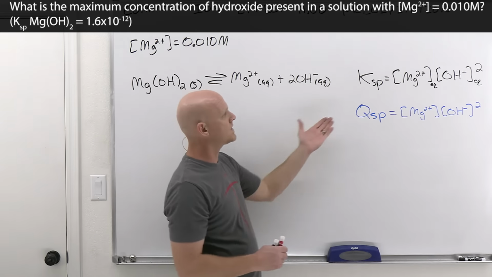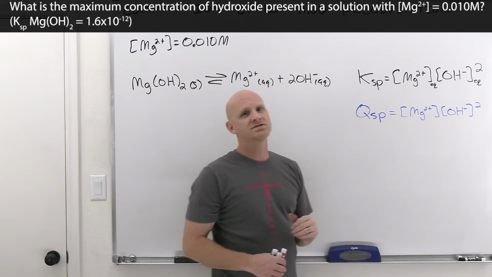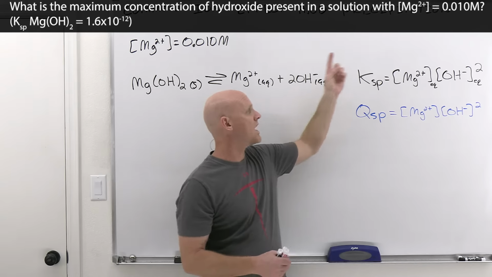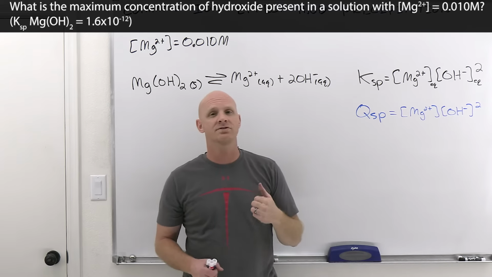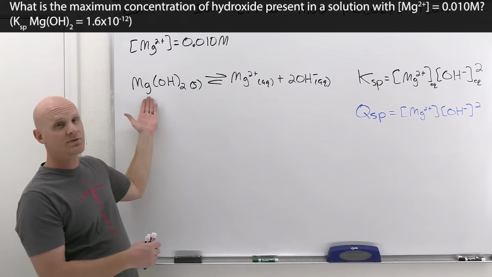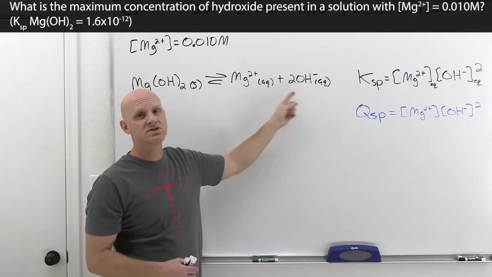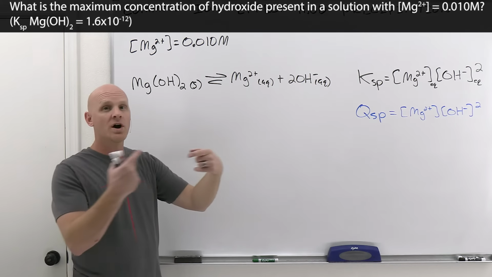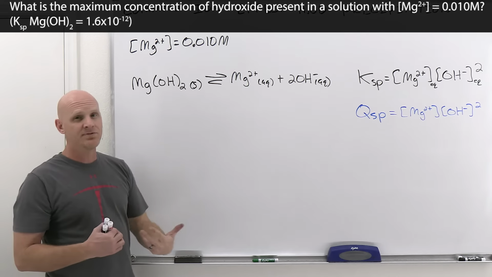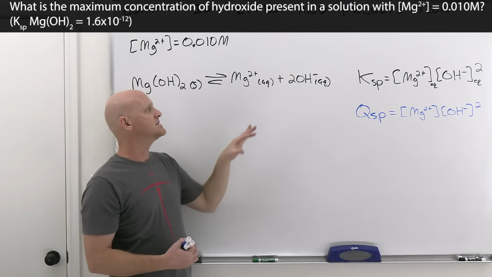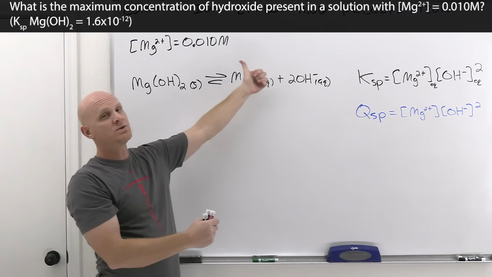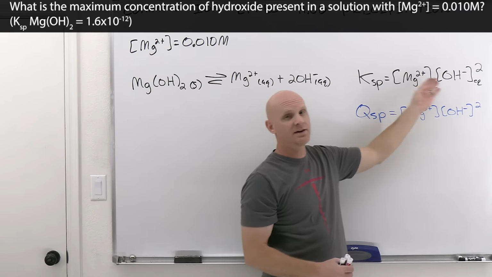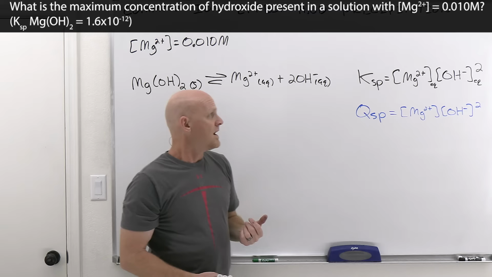And so the way this works, we're going to be calculating a Qsp, so based on having some of these magnesium hydroxide ions in some cases. And the idea is this: the Ksp describes the maximum amounts you can have in your solution, either because you have a saturated solution of the solid, and so as much as could dissolve has, or you just have the highest concentrations that are possible in that solution before they hook up together and form some precipitate. If you go over that maximum possibility, that's when the ions do come together and this equilibrium shifts to the left, causing these concentrations to go back down until they're back to equaling Ksp.